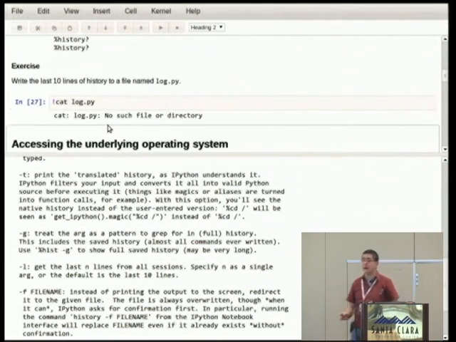Can you use magic? Up to a point. So you can assign to a magic. You can assign the output of a magic. We'll see that in a minute. You can assign the output of a magic, but that's about it. But I've been using the history command with this %. Right now, up until now, I haven't really explained to you exactly what that % means. There's a little bit of a bootstrap question on exactly in what order do you explain things. And so I've been abusing your brains by using %history without really telling you what that % is for. We're going to cover that in a minute.